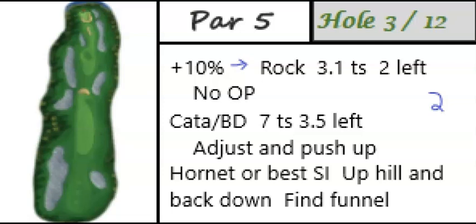Hole 3 is our first par 5. And this one we're going to play with the rock on the first shot. I'm going to do about 3.1 topspin. If it's rock 9, I might go 3 topspin. Rock 8, I think it loses 1 yard, so maybe just a hair more. And I'm going to use 2 bars of left spin, since that wind is blowing from left to right, to kind of straighten the ball out.